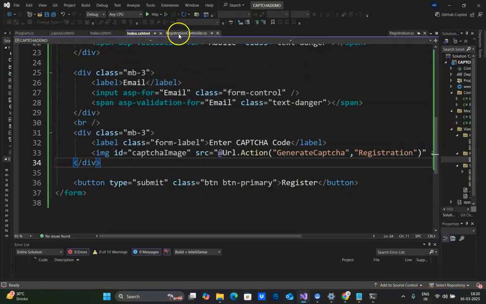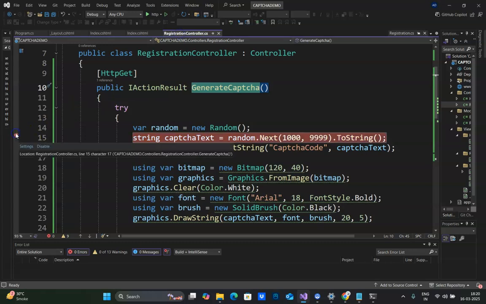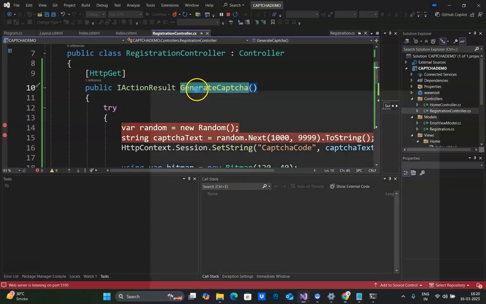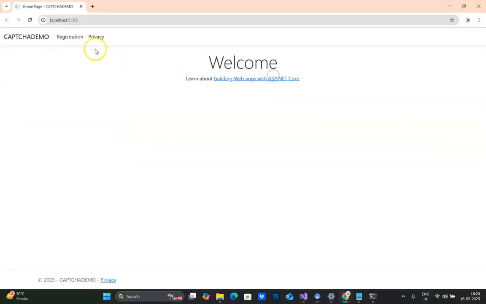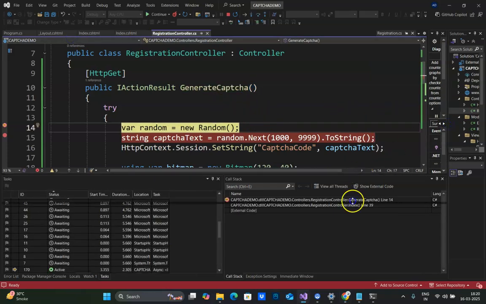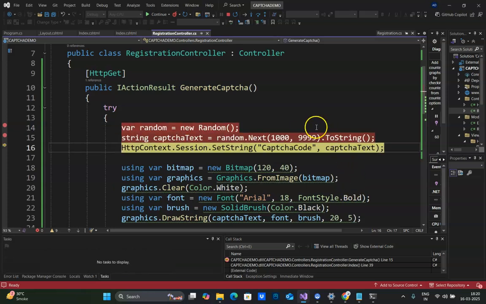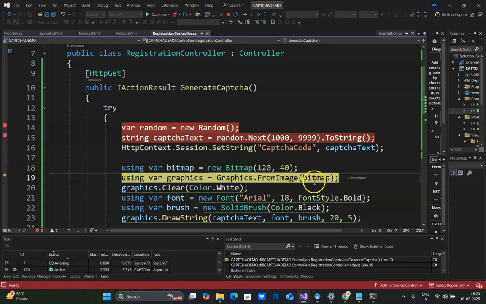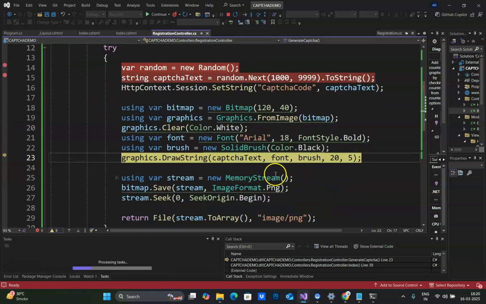If you wish, we can just debug this code right now. So now once I click on that, the code gets called, and this is the code that I have written. So this is a random number, and here you can see it's randomly generated, and then we are storing that into a session. Now we're creating an image out of this.